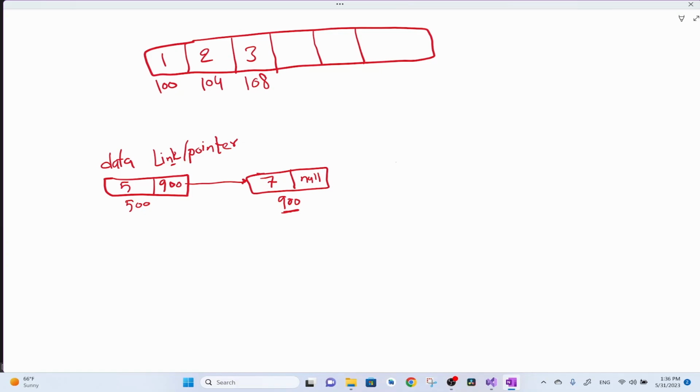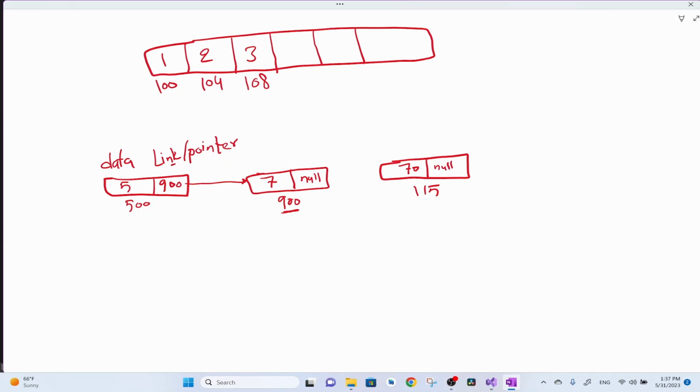What I can do is first create a new node. The memory manager is going to create this new node in a random, non-contiguous location. Say this node is created at location 115. I can store my data in the data part of this node. Say I want to store the number 70 here, and initially the link part, or pointer part, of this new node is going to be null, pointing to nothing.